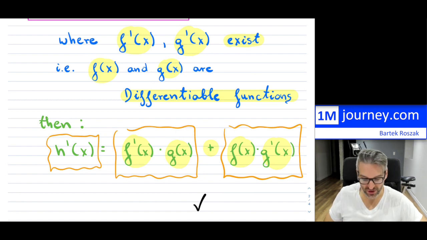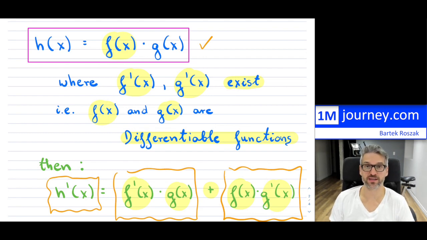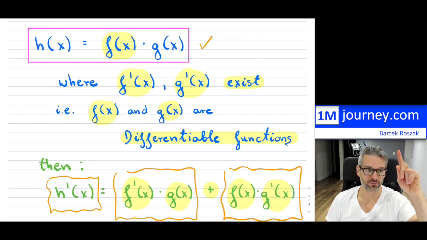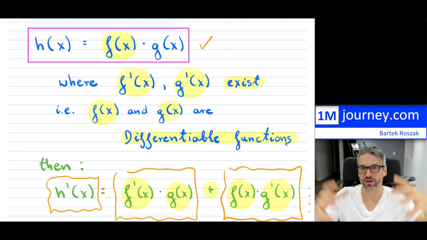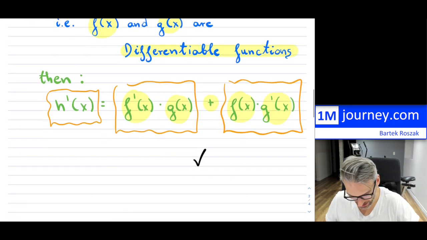Now, if you're interested why this rule comes about and you want to know what the proof of it is, and again, anyone who's going into mathematics or engineering, computer science, or just you're very keen on knowing and not just taking things for granted, I have done the proof for this product rule. I'll put up a link up above there. I don't want to make this video longer than it already will be, because I'm doing several examples. So you can check that proof out on that link that I pointed out.